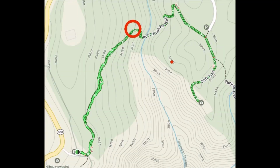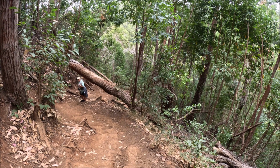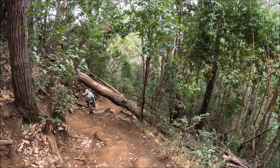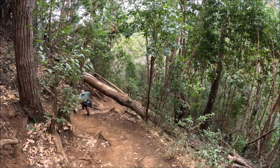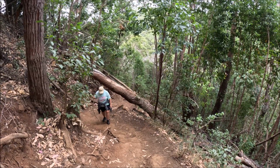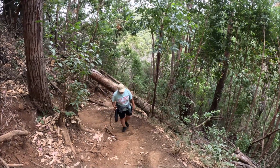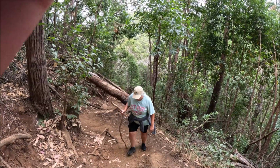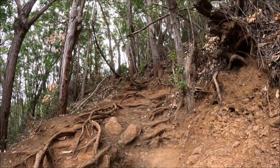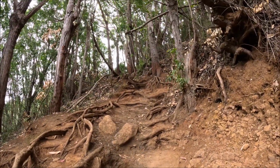This is how far we made it on the Pu'uhinahina trail. If we had a trail map and saw how far we had gone, we might well have continued on to the end of the trail. Well, we probably got halfway, 75% there, and we just couldn't. We looked at what was coming back, and we said, no, we're not going to make it. So, no, it was straight down. Oh well, we were only younger going up than it is going down, but we're making our way back up.